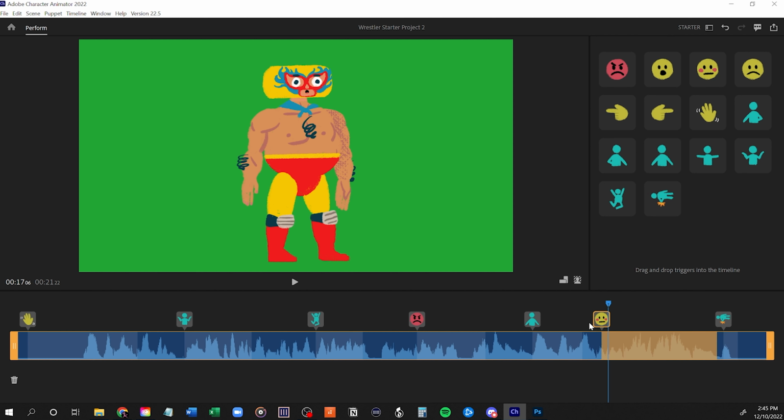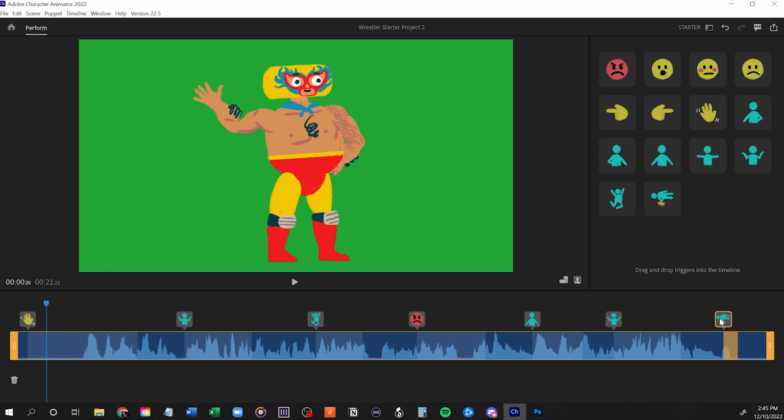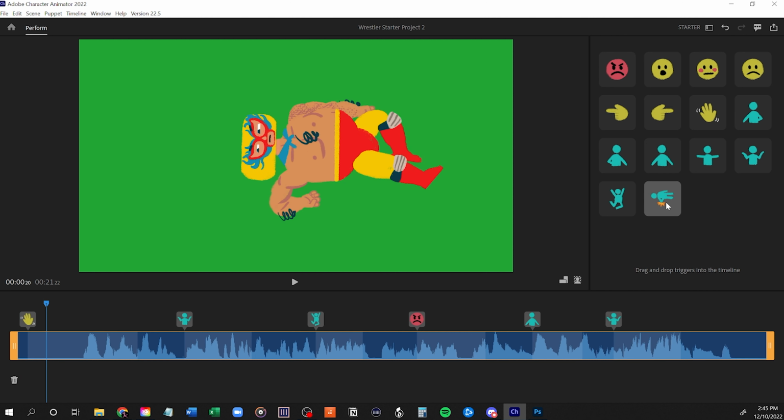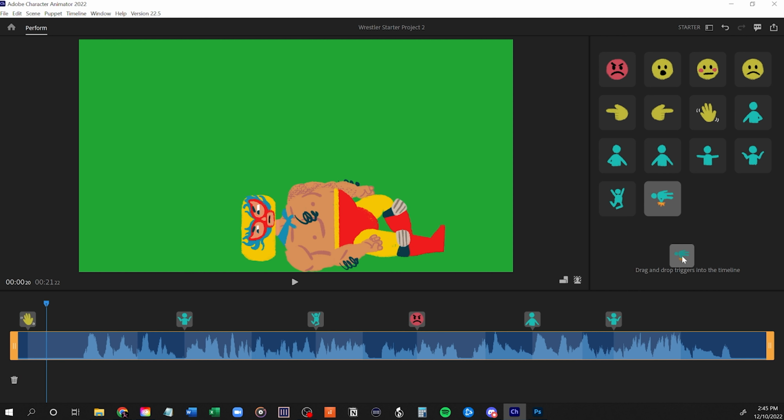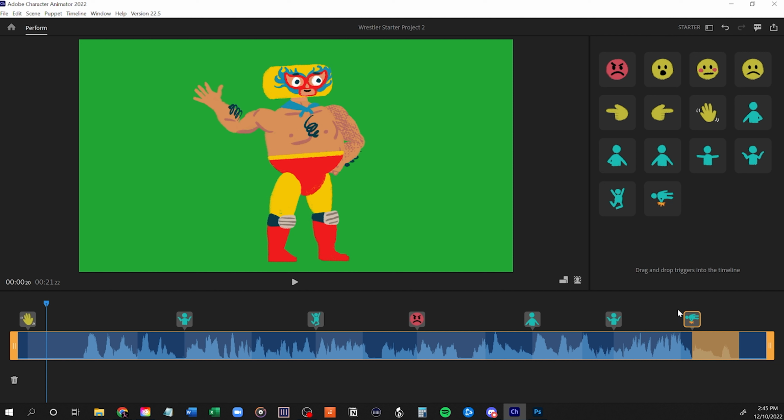We've already got the arms out. Let's put that one in there. That's a short one. There we go. I reckon we should squash the unicorns. Oh, that didn't work. Let's take that one out again and put it back in. There we go. Because when we put the other one in, it moved it. So they are dependent upon the timing. So you can adjust the timings a little bit, but some of them have to run for a certain time. So let's play it and see what we come up with.